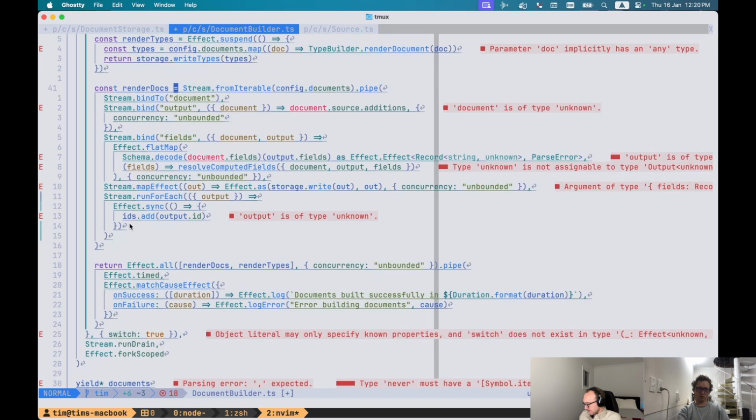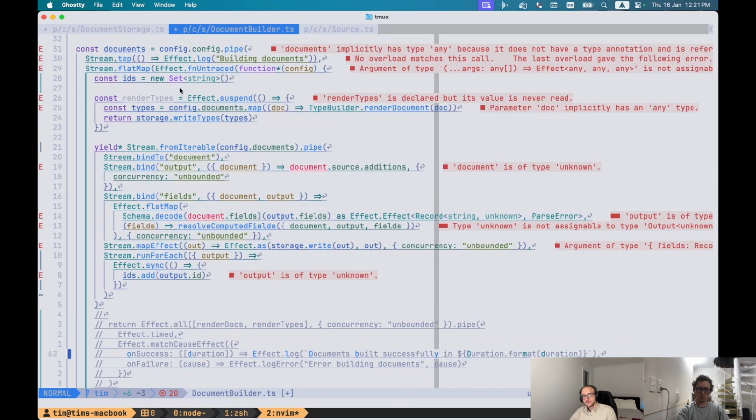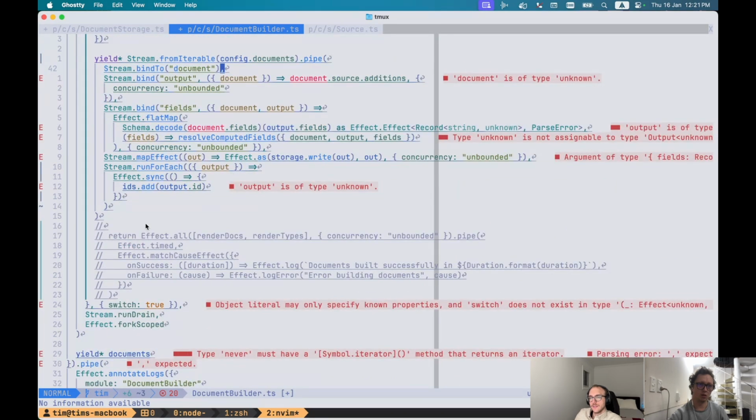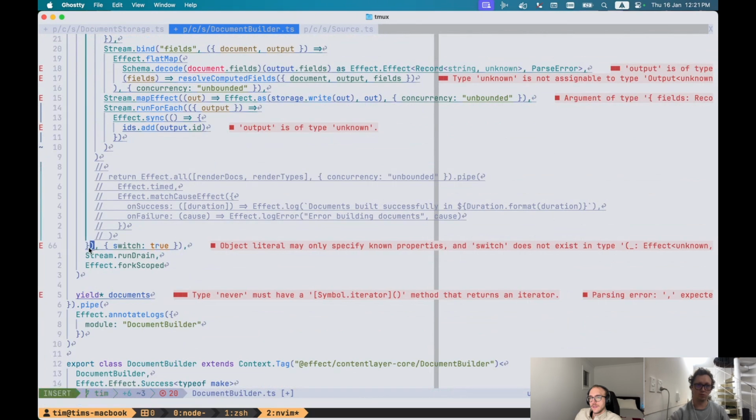Okay, well, if we documents type on them. I'm just missing a parentheses.